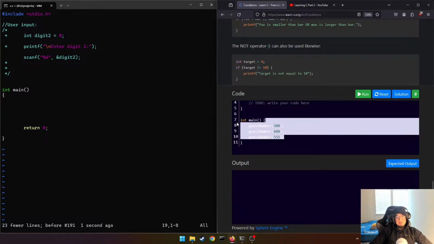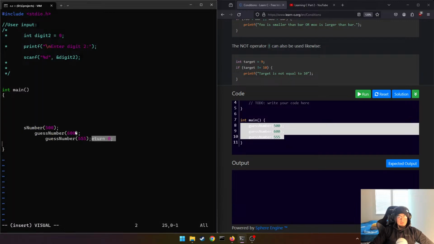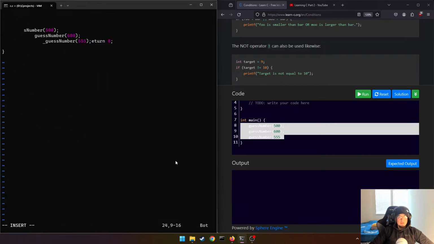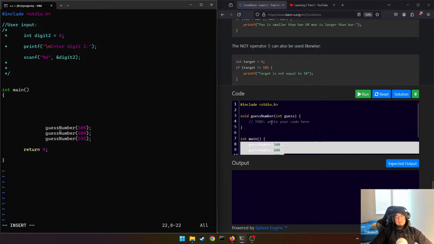I just copied this. Control C, C, C. Yeah, I'll paste. Got rid of my R. Okay, nothing down there.